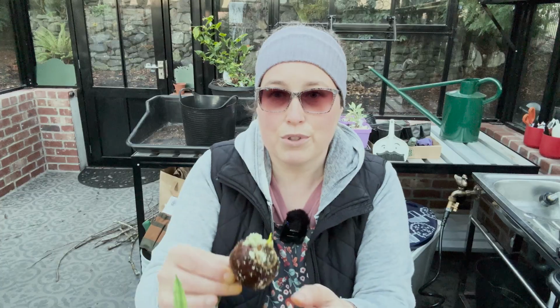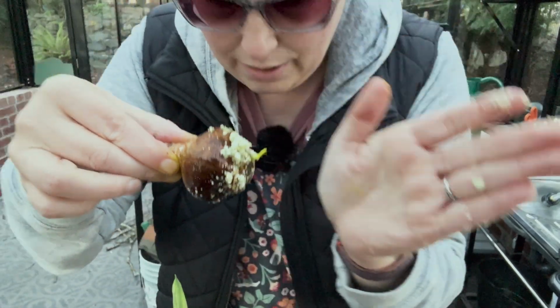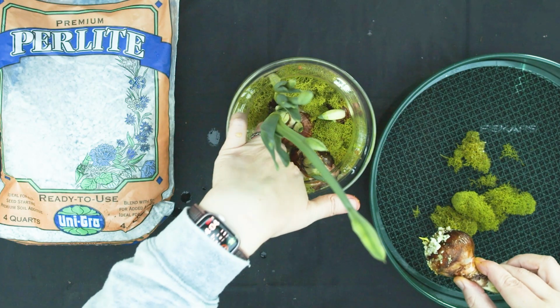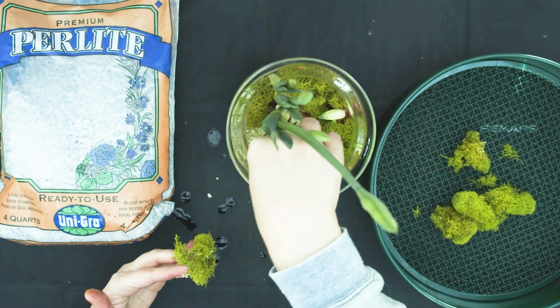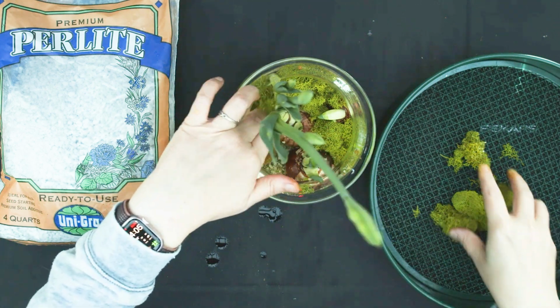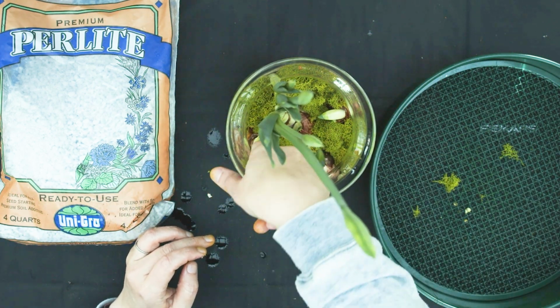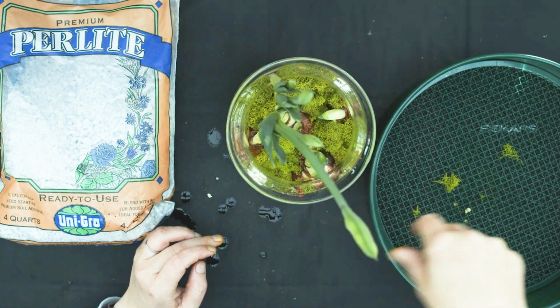Okay, this one has a root coming out. Can you see her? So that one is starting to root. I can kind of leave it just in its spot. So I just have my 5th bulb that for whatever reason hasn't started rooting yet. And my strategy is just to push it down a little bit deeper and see how that goes.